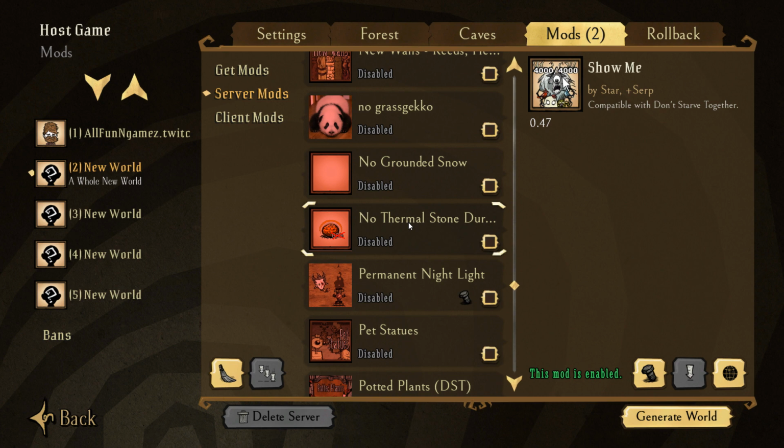The reason they added thermal stone durability to DST is, I'm assuming, they wanted to make the game a little bit harder. I don't actually like it, so I always turn it off. I never have thermal stone durability because I don't believe that a rock should randomly just go bad on you. So then when people are in my world, it just never expires. But today we're going to leave it normal.